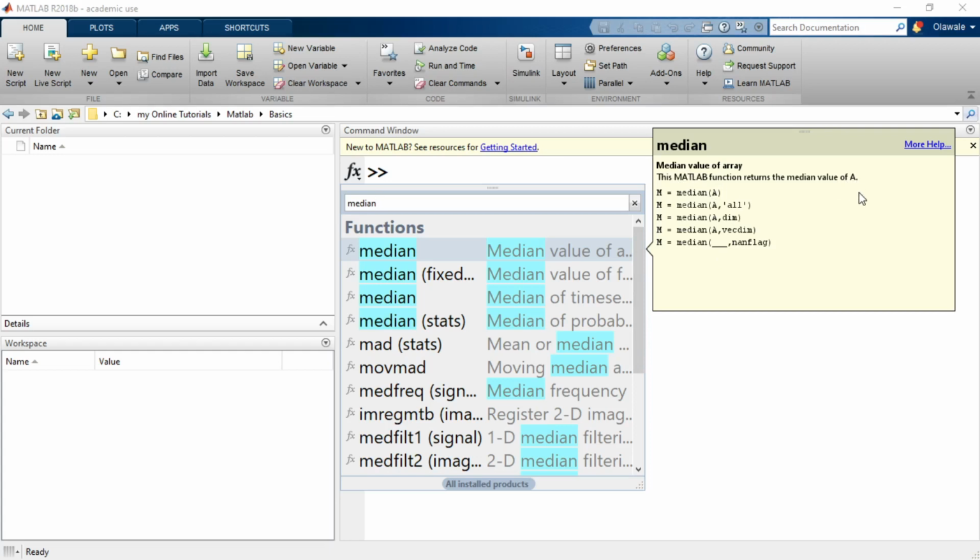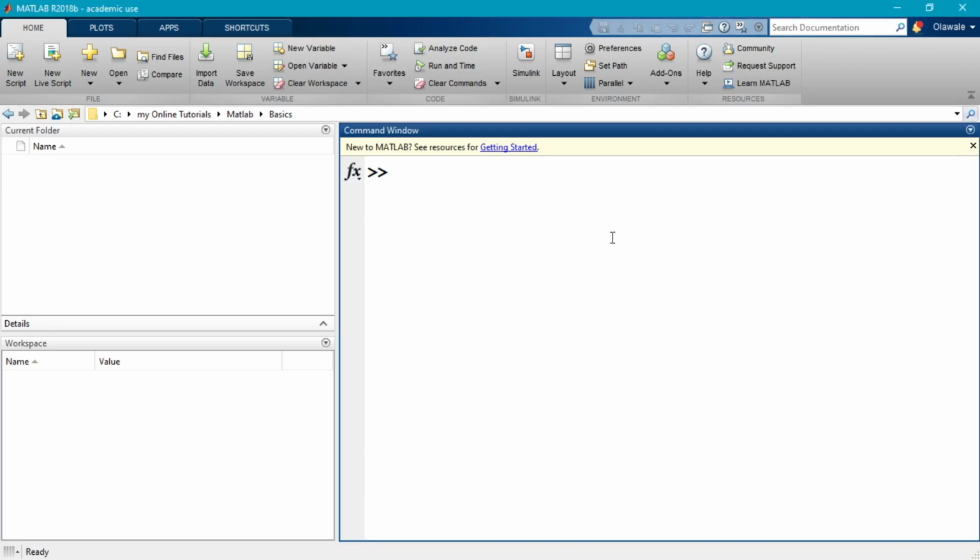So I assume A is an array, since everything in MATLAB is an array. Oh, it even says it in the topic, median value of array. So that probably is what we're interested in. So the command is whatever variable we're interested in is equal to median of whatever array we're interested in. Now, you might want more information about this. We know the command is median. So let's go ahead and type help space median.